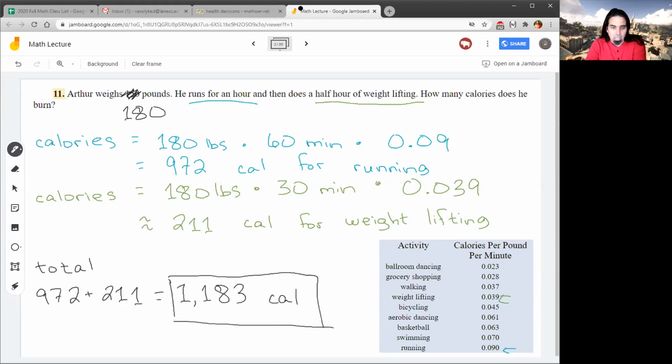Because we don't normally talk about tenths of a calorie. None of these numbers are very accurate. We probably don't even know his weight to a tenth of a pound. Scales just usually aren't that good. And we talked already about how the numbers in the chart are all kind of bogus. You and I would weightlift very differently, even if we're doing the same exercises. So since all of this is a little bit hokey, it doesn't make sense to say we know to a decimal number how many calories he burned. That would just be exaggerating how well we knew things.